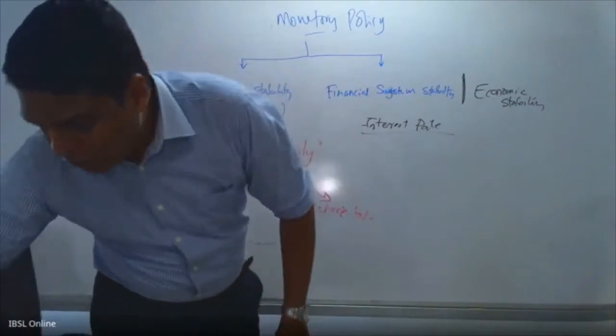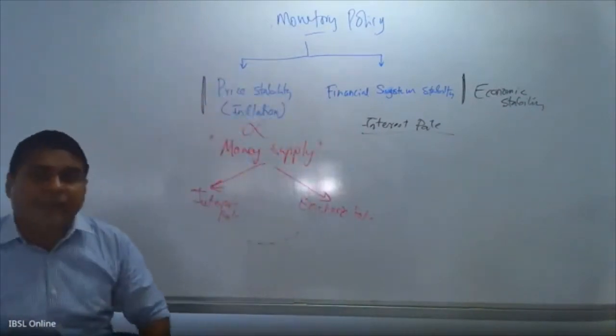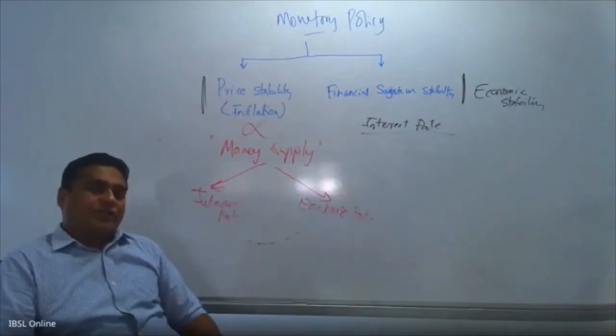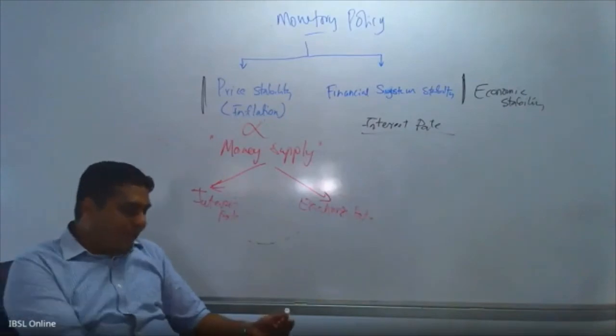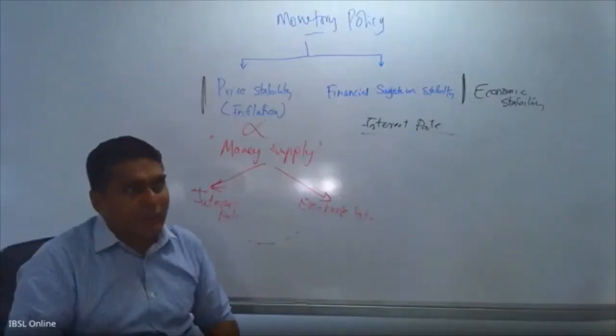So what exactly is the central bank changing? Policy rates. Exactly. What is the policy rate? The rate that the central bank charges on a particular bank's interest or excess money to be deposited. I would say the rate that the central bank charges when a commercial bank needs to borrow from the central bank or to deposit excess cash in the central bank. Yeah, that is a rate, but that is not really the policy rate.